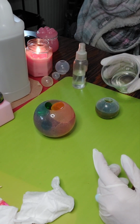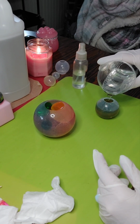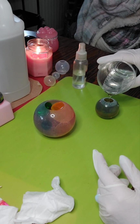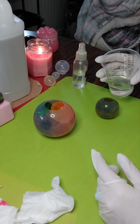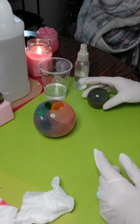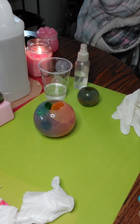I'm going to pour this clear in here because I made way too much. I didn't expect to be able to get that big ball in there though. I'll make something out of that. We will see. All right, guys. I think it's looking really cool. Once it's out, it's going to be very cool, I hope.